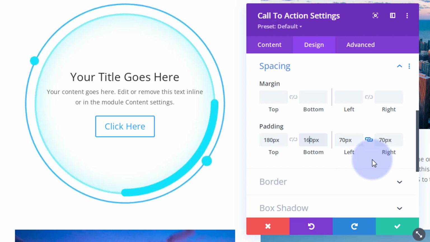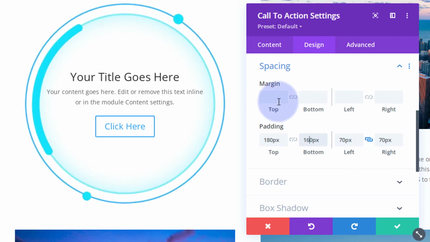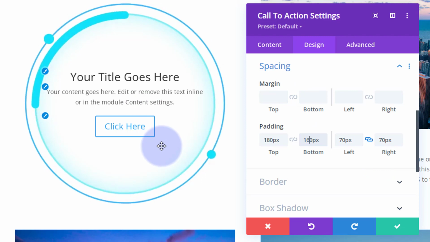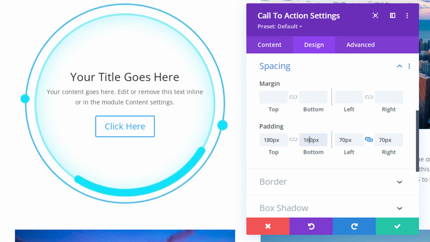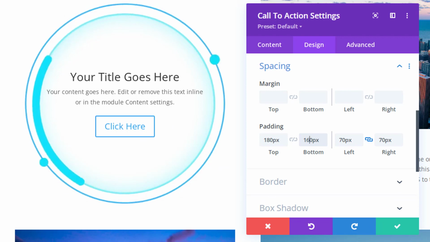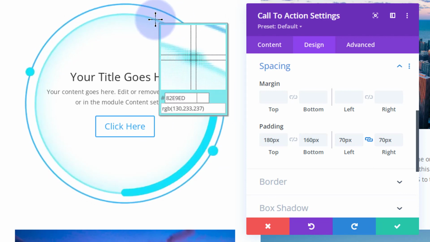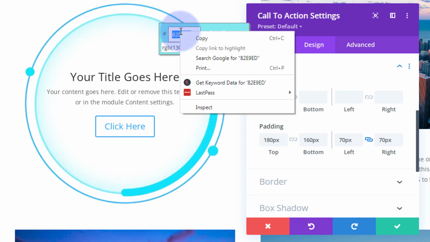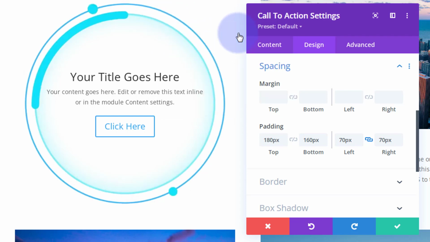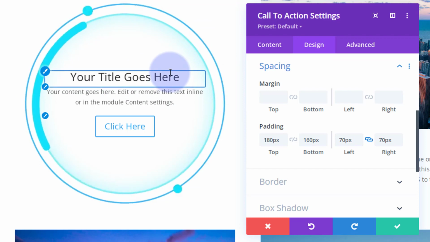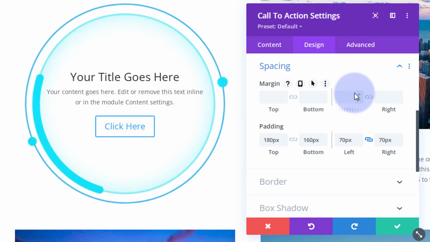Now let's make it a similar colour to the colours they've got in our animation here. So I've got a free Chrome colour picker up here. I'm just going to click on it. I'm going to come down and find out what this blue colour is right here. I'm going to copy it. And I'm going to make my title that colour, and I think I'll make my button that colour as well.